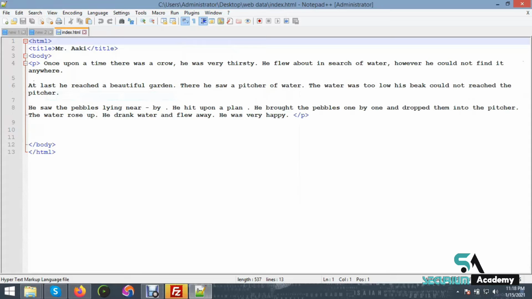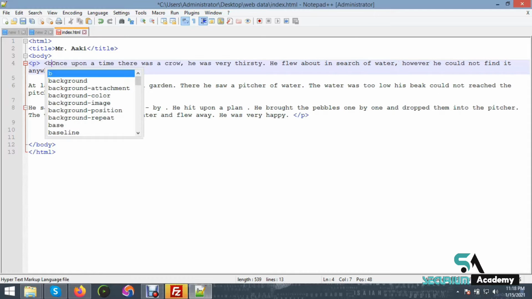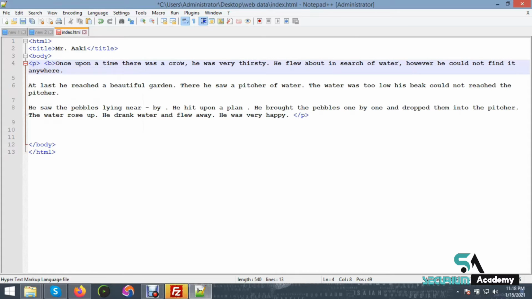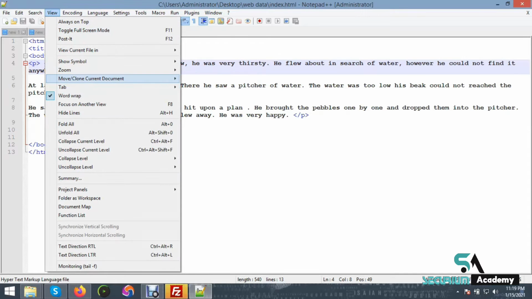Now it's good. Okay, next I want this line to be bold, only bold. Now I'm using the second tag, which is the bold tag. You type B here, then you press Ctrl S. Okay, I think I should make the size a little bit bigger for you. Now we go to view again and zoom again.